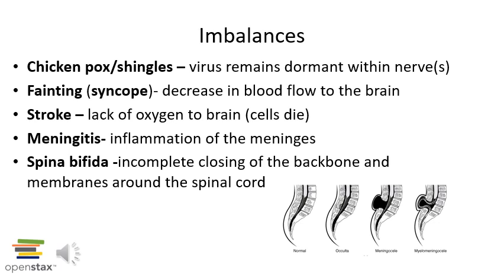Meningitis, inflammation of the meninges, can either be bacterial or viral in origin. Spina bifida, the incomplete closing of the backbone and membranes around the spinal cord. Each of these can certainly be Googled, and I strongly suggest that you know these because there's probably going to be a question or two on exam number 4.